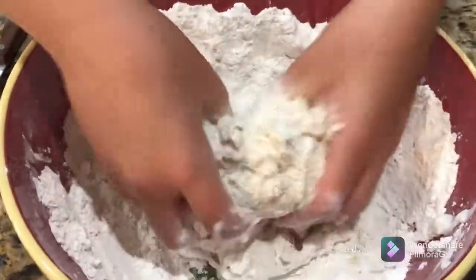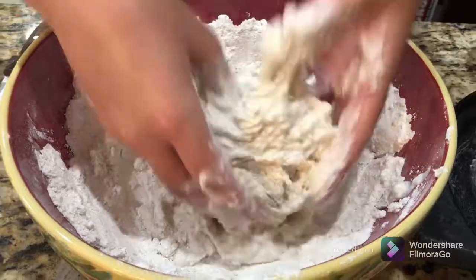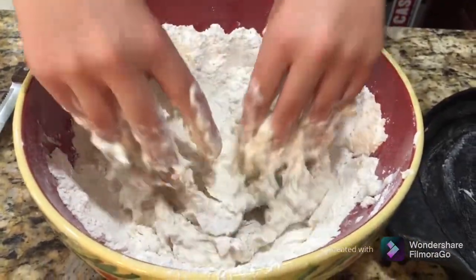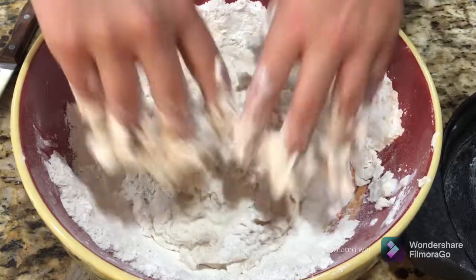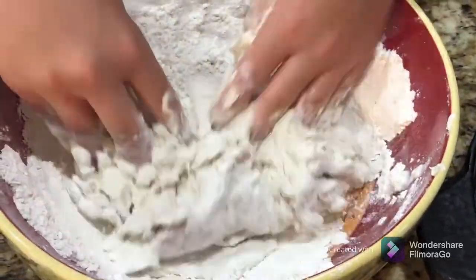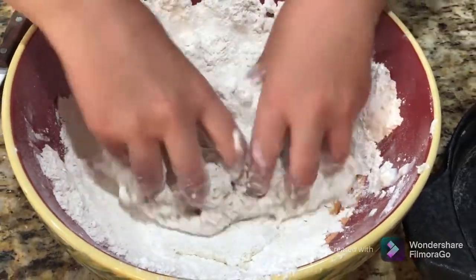Okay, and you're just going to keep adding around the edges and folding it into itself and turning it and twisting it. And you'll feel the Crisco chunks in there, but that's okay. That's what you want. And you're going to continue to do that. And if it's really, really sticky and wet, that's okay. Okay, you're going to continue to do that. And we're just about there. Throw a little bit more flour on there.